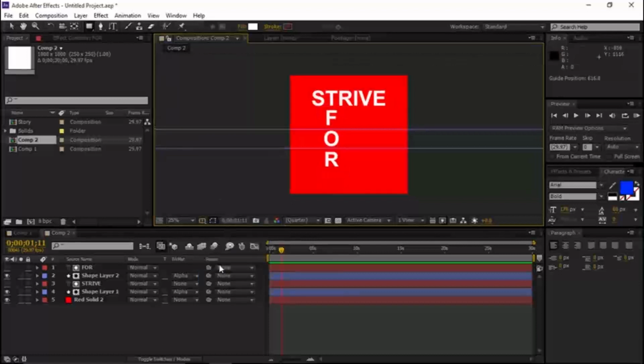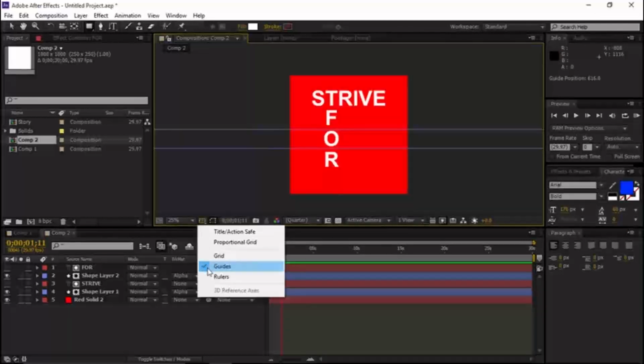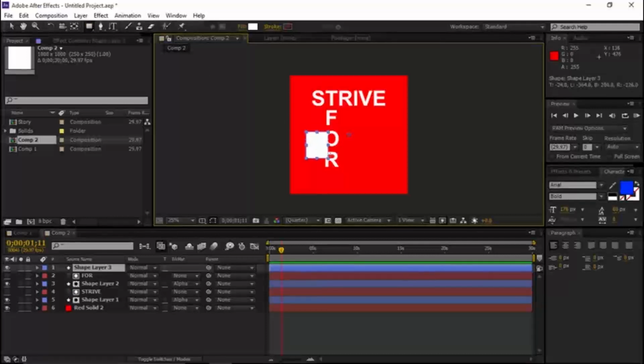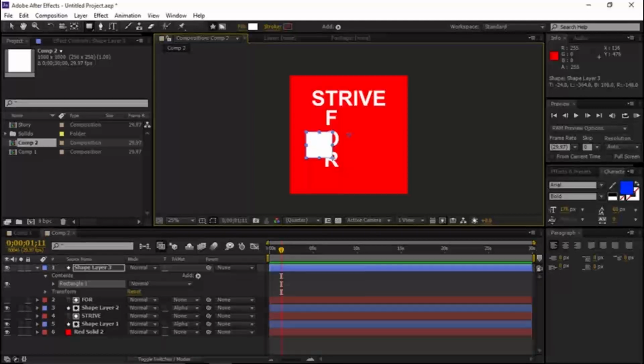Let's turn the rulers off first, and the grid as well, the guide, and then we put our position. We've selected our shape layer, the rectangular tool, and now just click and drag to make a big shape.